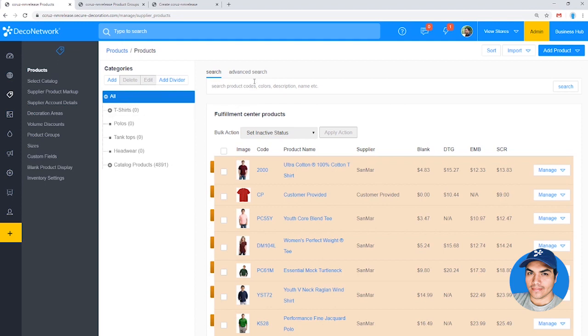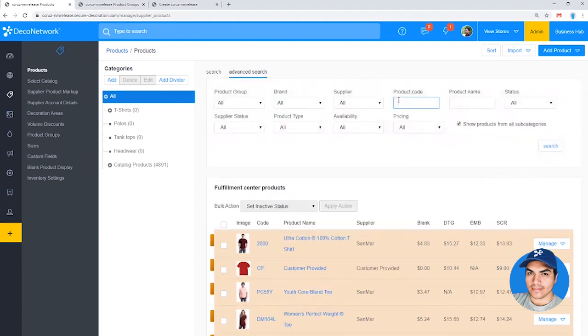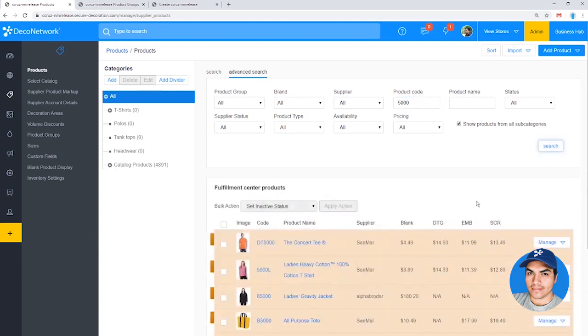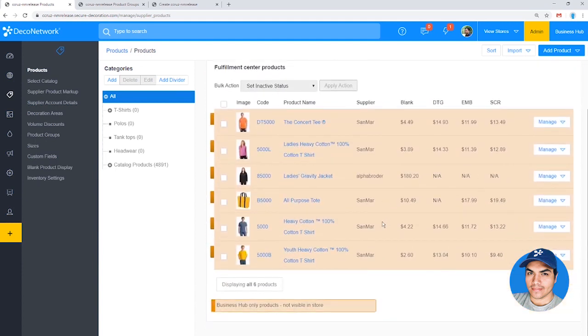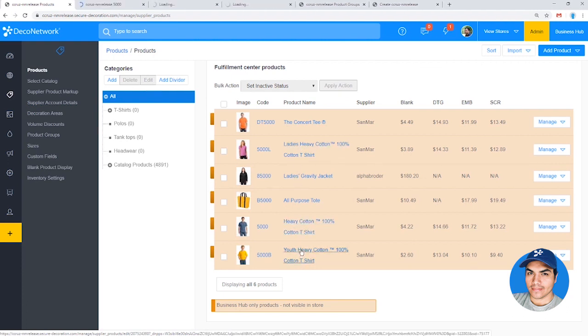So you might know exactly which items are your best sellers. So those are the items that you'll want to focus on. For my example, I'm just going to search for some Gildan product here. So I'm going to search for the 5000. I've got a few different selections here. So I'm going to focus on that entire line. So I want to bring in the Gildan 5000, the 5000L, and the 5000B. So I'll configure each of those three products.